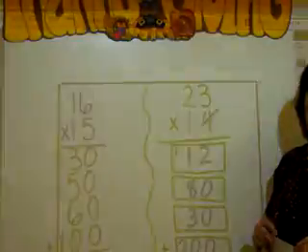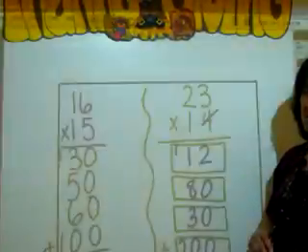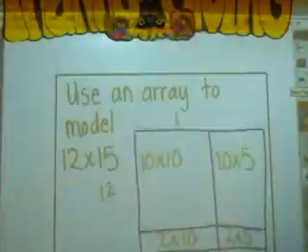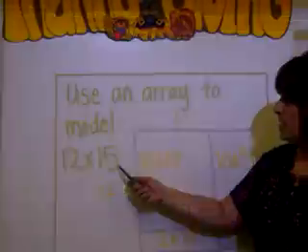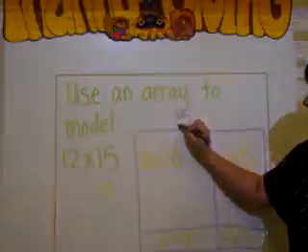So make sure you pause the tape as many times as you need to, record your answers, and then whenever you get to the final problems, just try your best, okay? This is really, really tricky, and you need to make sure you also draw a picture as well. For example, here is a model of 12 times 15.